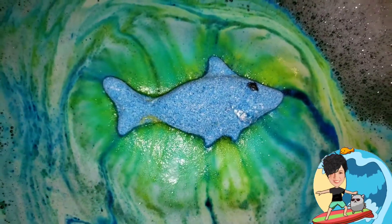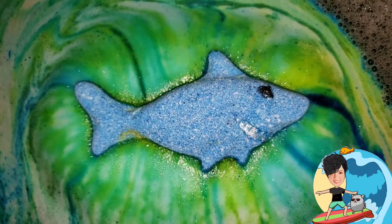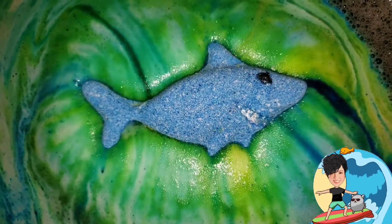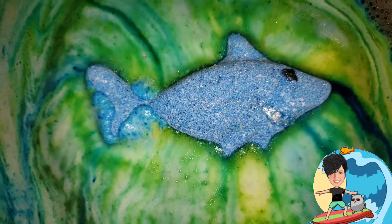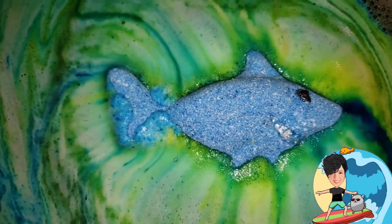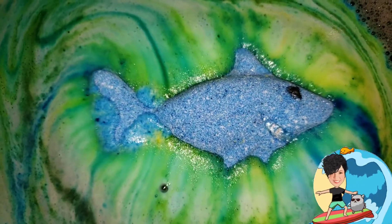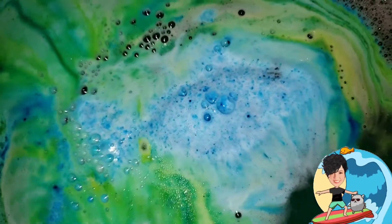Have you ever seen a more cute little shark? I'm going to go ahead and let it go and see what happens. I'm afraid it's not going to float, but it's a shark — it should though. Guess not. The tail was already going under. I also want to check out the crush on it. How about I just let it go? Oh! It really just went straight under. Oh! But now it's floating.